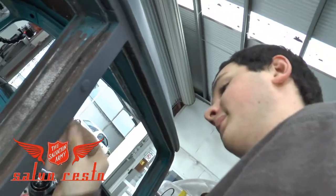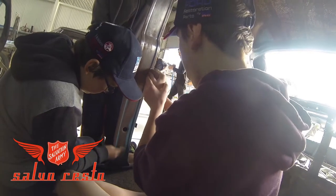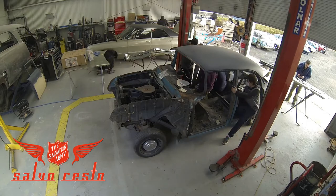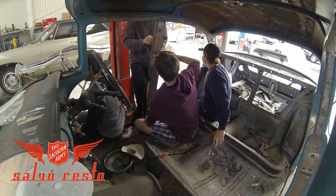I was enjoying the sanding, but now it's just getting annoying. It's like every single week we're sanding. What they're currently doing, sanding the car down, is pretty tedious and boring, but if they understand what the end result is needed for, then that might make it a little bit more bearable for them, at least.